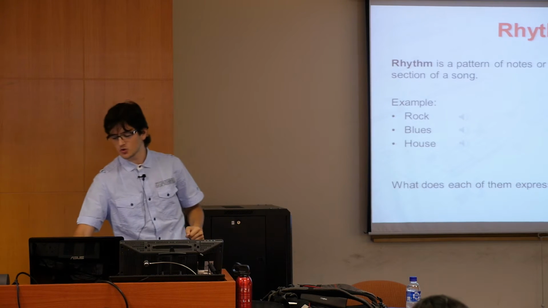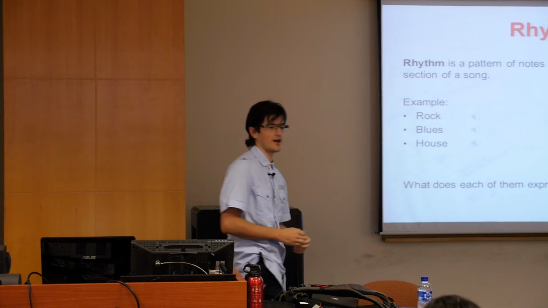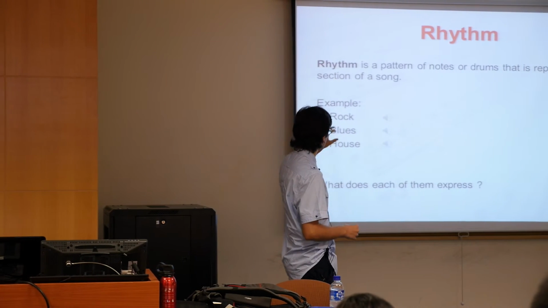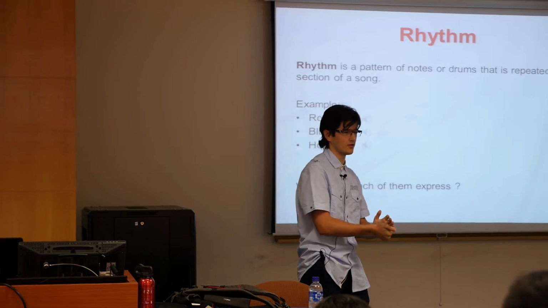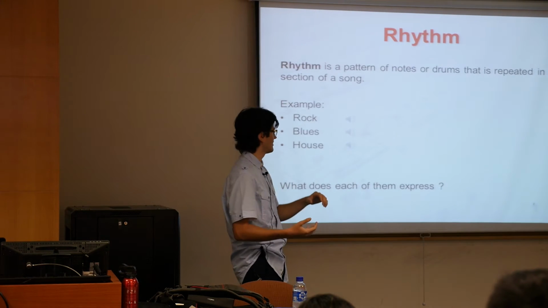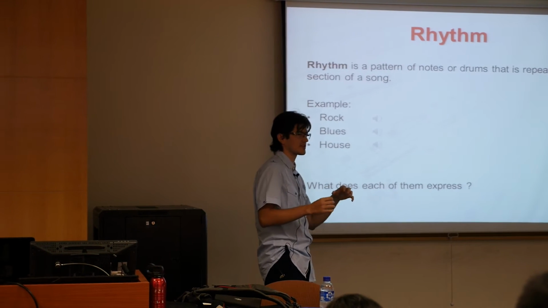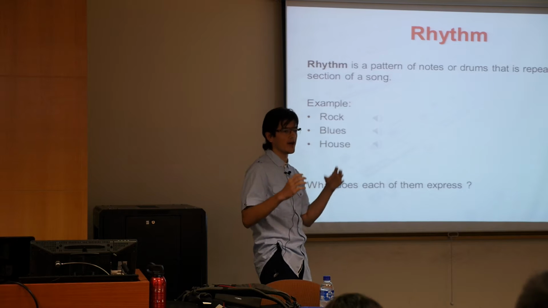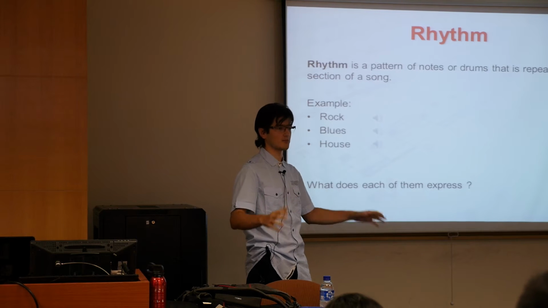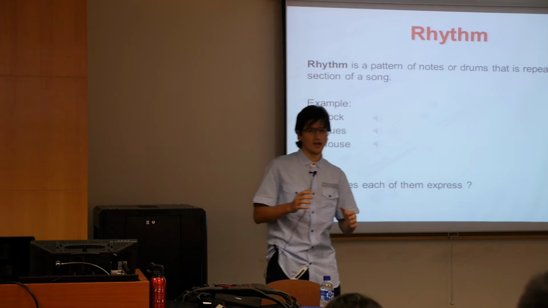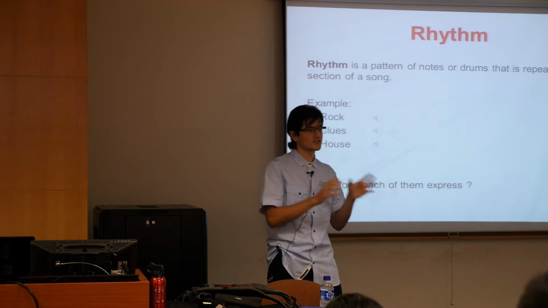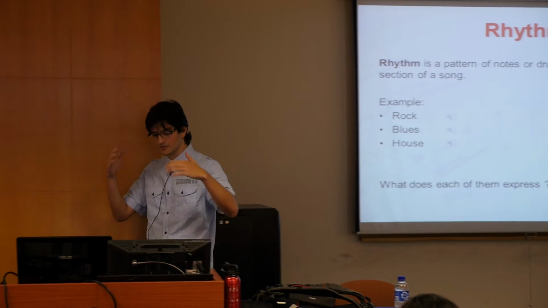Now, why did I choose this example, the third example, house rhythm? Because the first rhythm, rock, can be used for songs that make you feel energetic, happy, and all that. Blues is used to make you feel sad and to listen to a story. But house rhythm has a pure functional thing. It makes you dance, and that's all. It has no emotion conveying, okay? Now, I don't say that that's bad. It's just a different purpose, so we need to keep these purposes in mind.